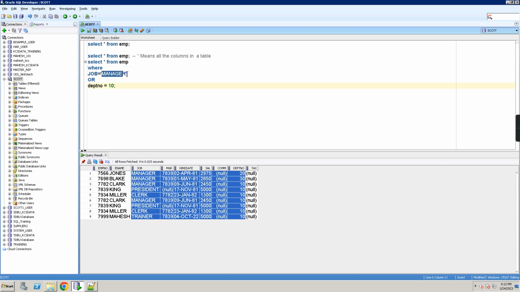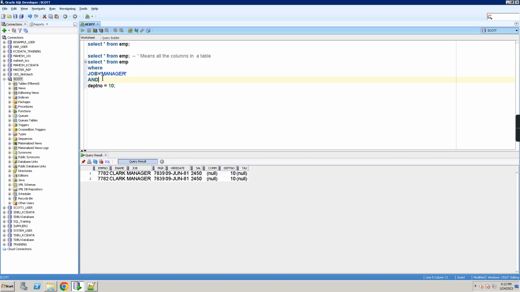It is going to display the manager position and also the department number 10 position. So in total 9 records, whereas if you use AND, it passes only 2 records. Okay, so this is what is called the AND or OR operator. Like that we can use the other commands as well. Another example.